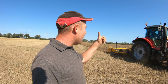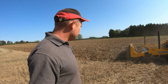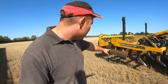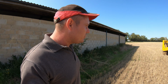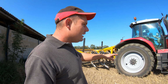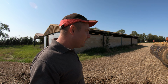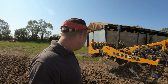And David on there. You can see the tines there get down deep. Then you've got a set of discs, and then a set of packers on the back, which level everything out afterwards. It's ever so heavy. You've got to have your front weights on. Keithy's is the biggest tractor we've got. It is just enough to pull it. But when the ground's super hard, it can be pretty tough.